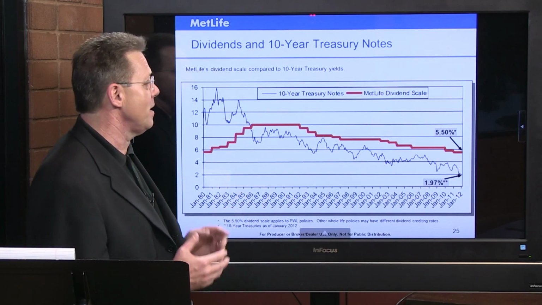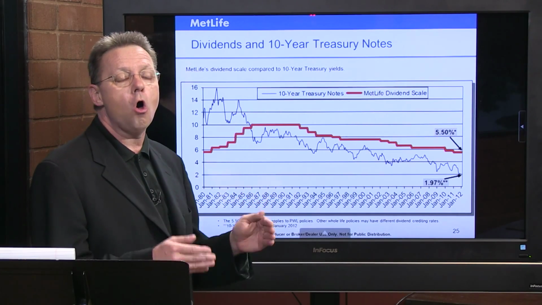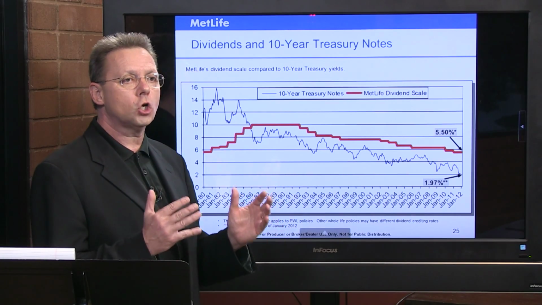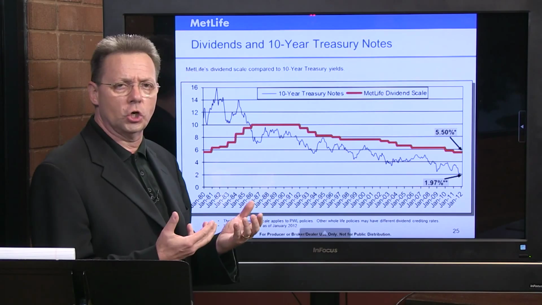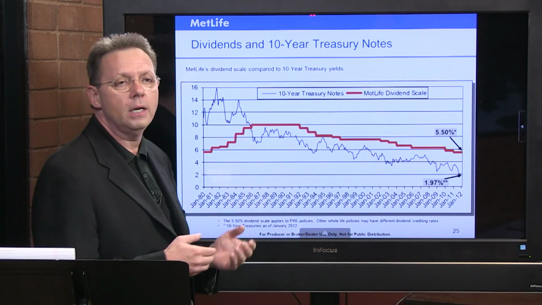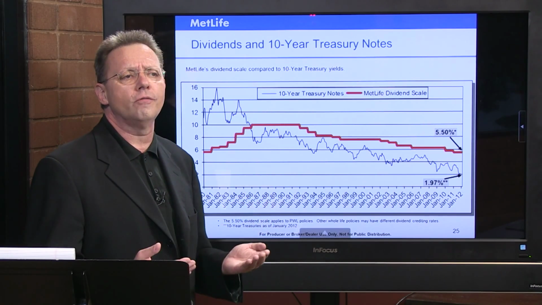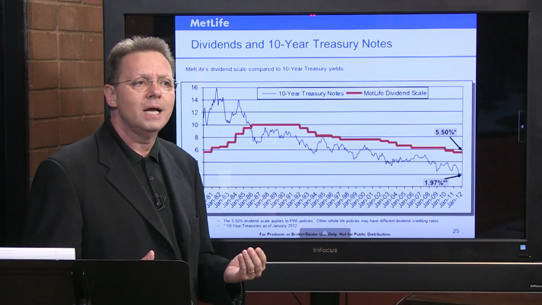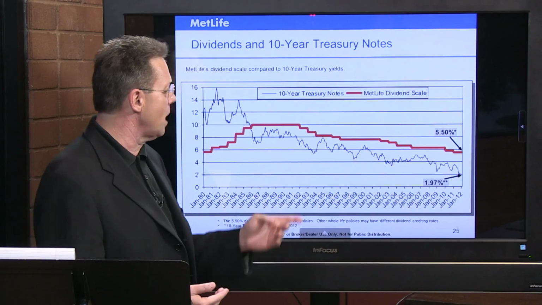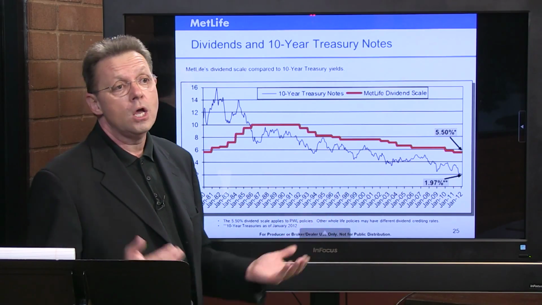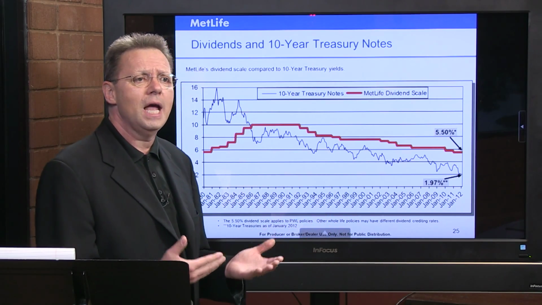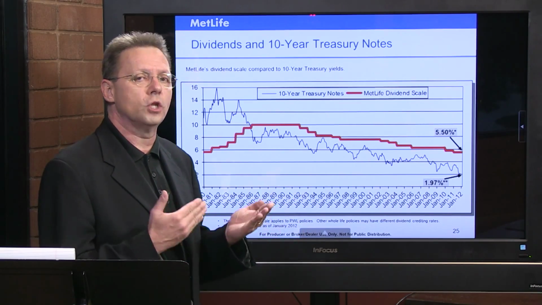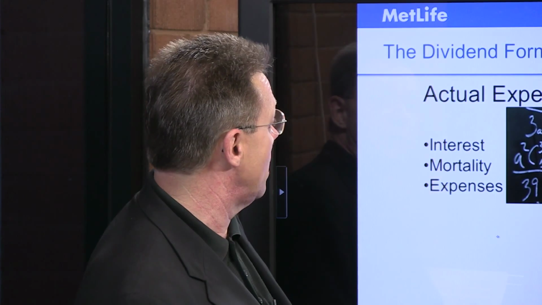I like this graph because it really shows long haul rates of return and why you can use whole life for a long term, almost like a bond alternative, if you would, since we're talking about it. And I like it because it's conservative, and you know what you're getting. The only difference, what we don't know we're getting is, will the dividend continue to outperform it? There's no guarantees on this. You have to look at the historicity of the company, and do you believe that they've been good enough in their history to try to do always what's good for the consumer? So you just have to kind of look at that as your idea.